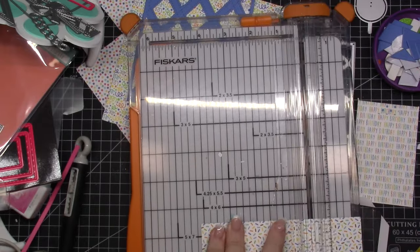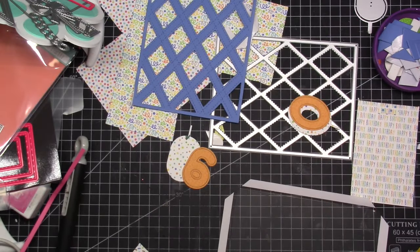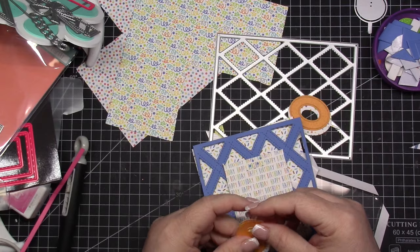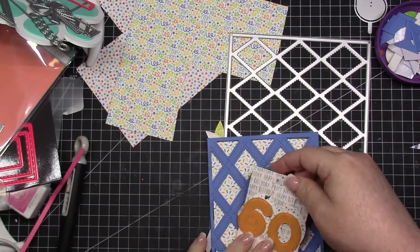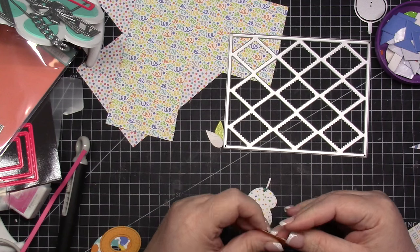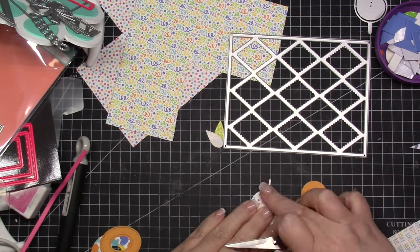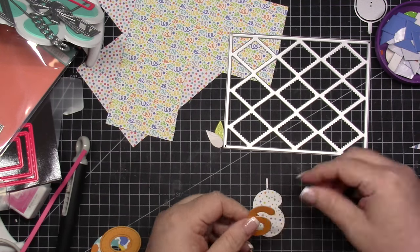So yeah. All right. So I'm using the pockets from Stamp Anything, and I'm cutting down this piece of paper to 4 1/8 by 5 3/8. I probably could have cut it down to 4 by 5 1/4, and I'll probably do that next time. But that was my initial idea for this card. That white paper says happy birthday. I only have that one little piece of it left, and the numbers hang off of it, so I just wasn't in love with it.